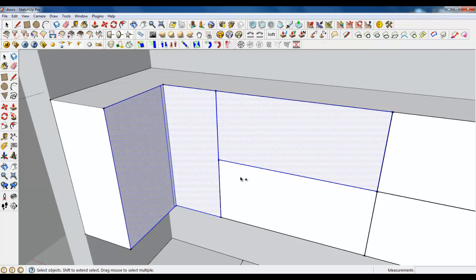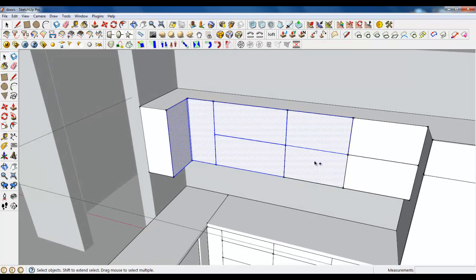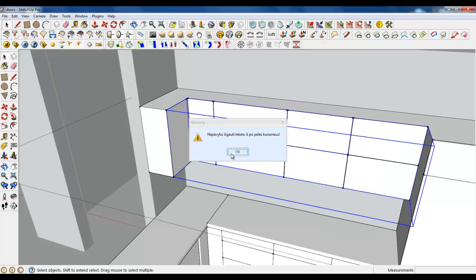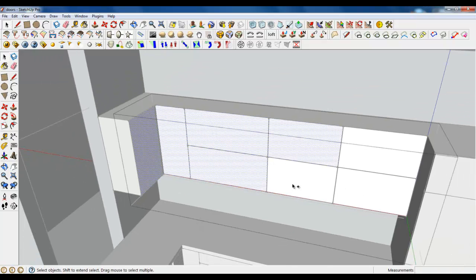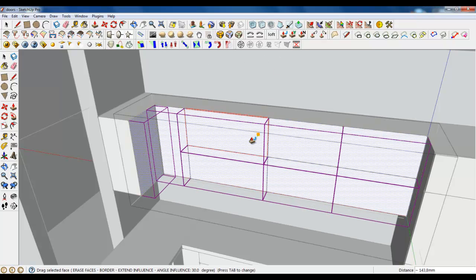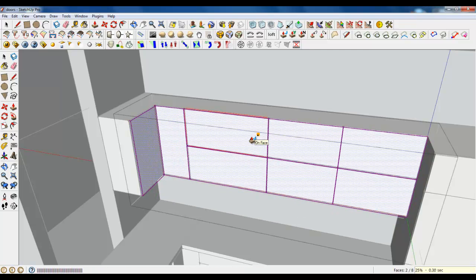Also make a group of them, and in the group we are going to extrude them and type 18. Enter. Very good.